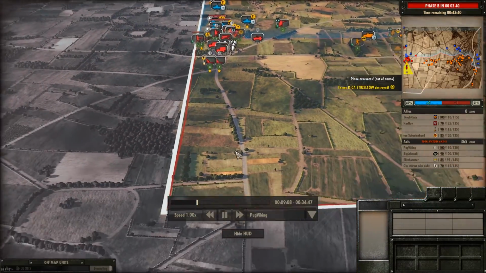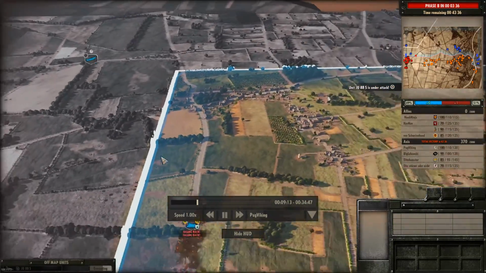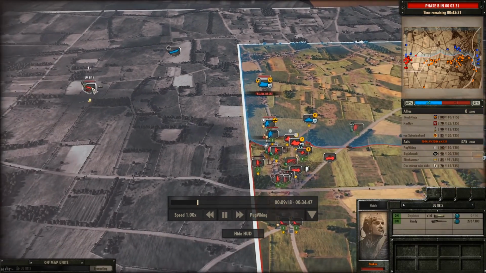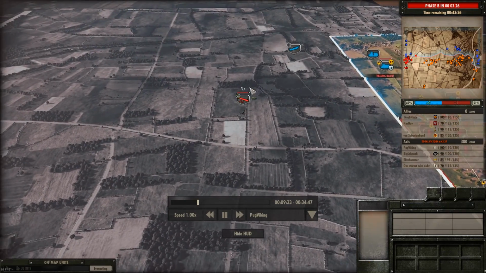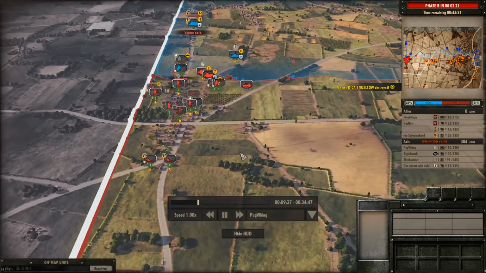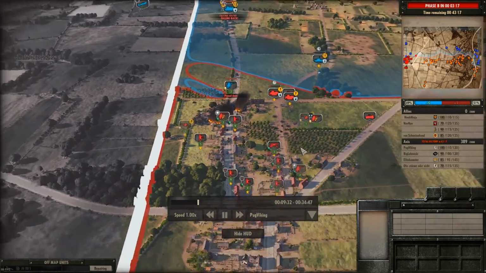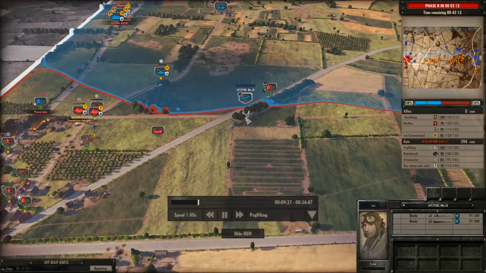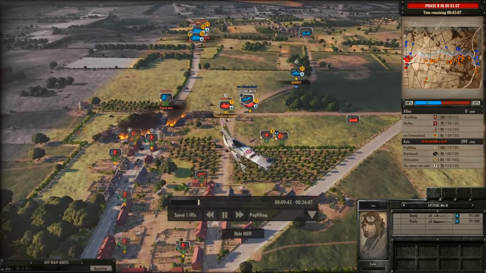Now my Ju-88 is coming in, actually it was already on site, to basically stun the artillery units. Believe it or not, this Ju-88 actually makes it out because it's faster than the Spitfire, which is very fortunate for me, because had I lost that plane I would be having some major issues later in the game. Spitfire just circling around overhead.